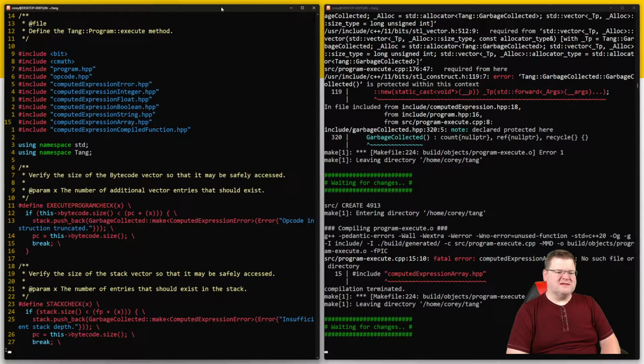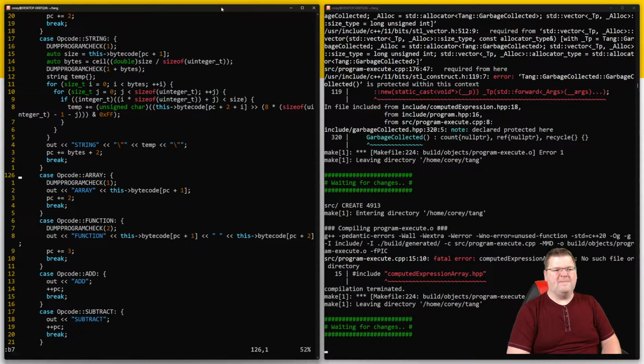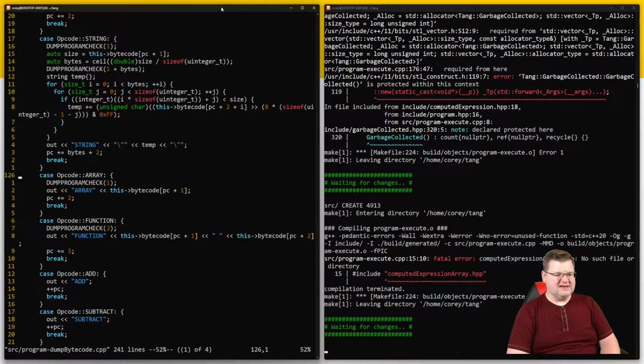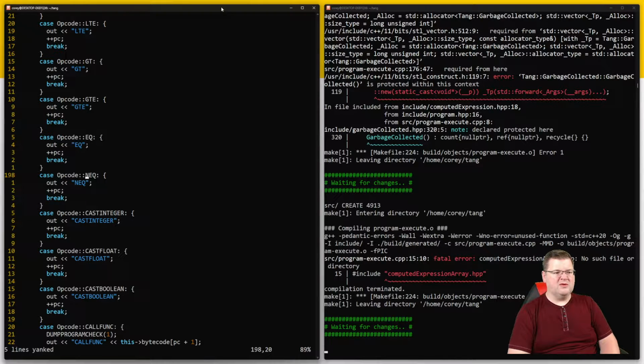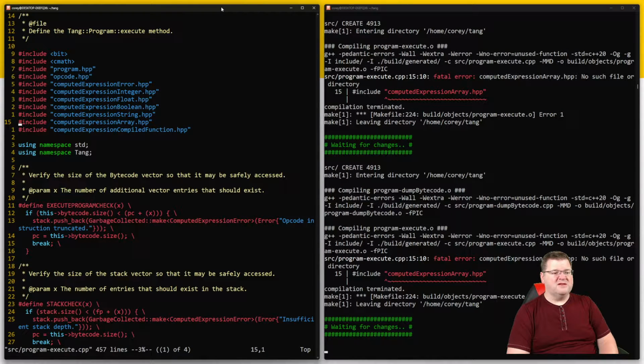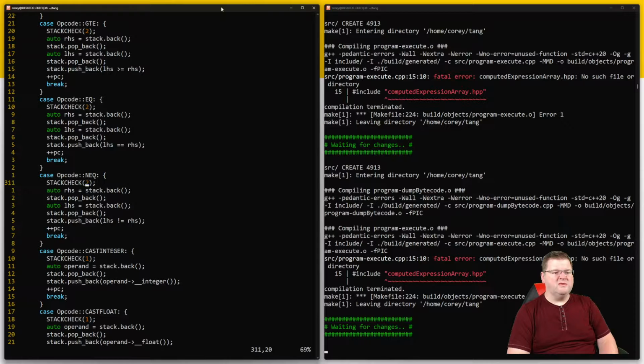All right, what else? I think it's number, not 7, 5. So we have array there and index. Where was that? It's after not equal. So this is in the dump. Look for not equal. And now we want index, right? And it pops off the information that it's going to index, so we don't have to do anything there. So not equal is followed by index. Okay. So look for not equal. That's fine.